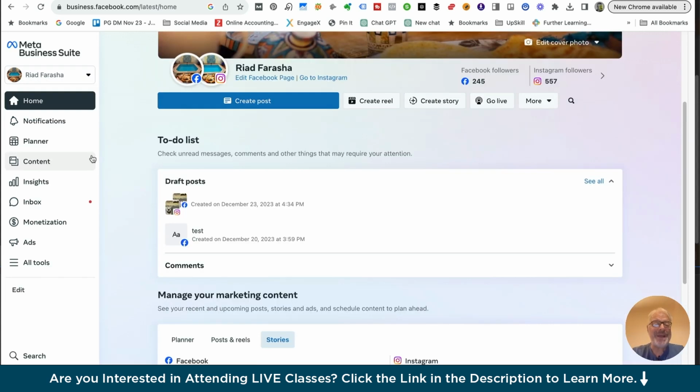Now that we looked at the publishing and planning side of your content and your posts, let's look at the notifications. A very important part of your Facebook and Instagram presence. And fortunately, Meta Business Suite allows you to receive notifications related to your Facebook and your Instagram business accounts, whether you get those on messaging or whether you get them on your email.